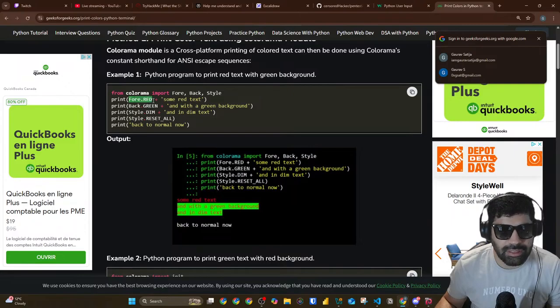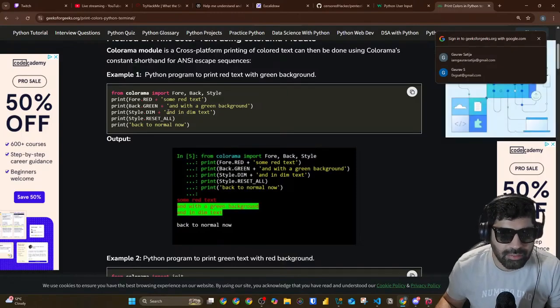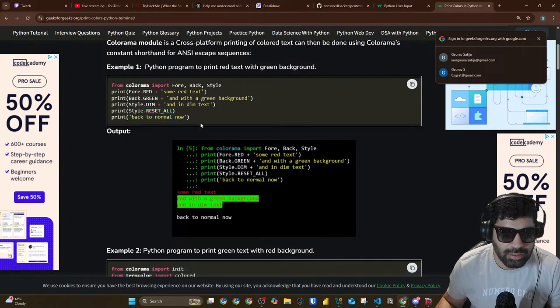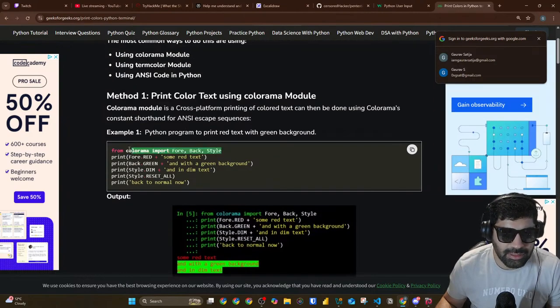Fore is, I think, for the front, and then back green. Ugly as hell, but okay. Some red text with green background. Style dim. Reset all. Okay, reset all, and then this. I think I can just use this one then, right?